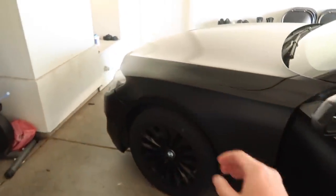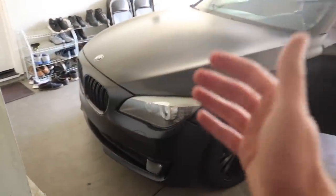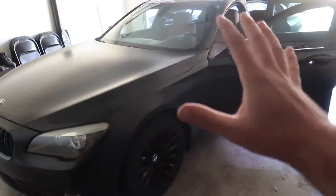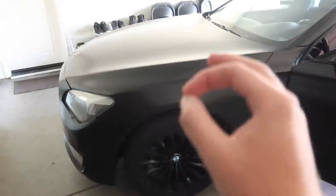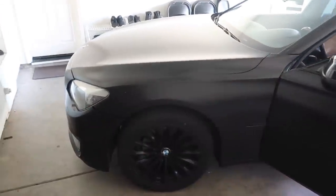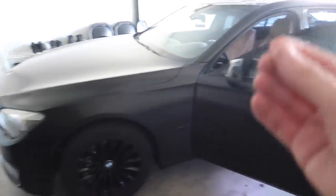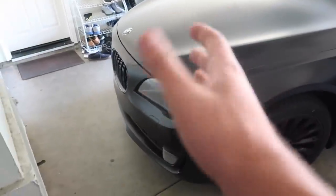We finally got home with the 7 series. Every time I get in this car it's a love-hate relationship because of everything we went through, but ultimately this thing drives so nice. Thankfully we have no leaks now and everything works. I'm going to make a video of the full breakdown of everything we've done to this car. I'm growing kind of emotionally attached to it the same way I did with the E92 — we brought it from nothing to something. Zero issues now, it literally looks perfect. The transmission hasn't given me an issue for two days, and by the time this video goes up it'll be four days.